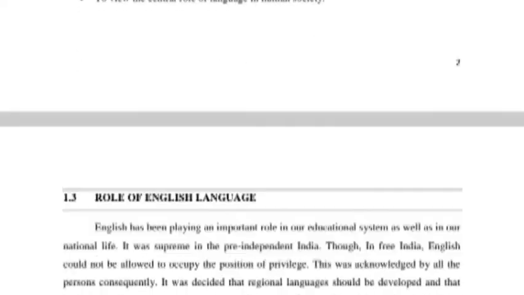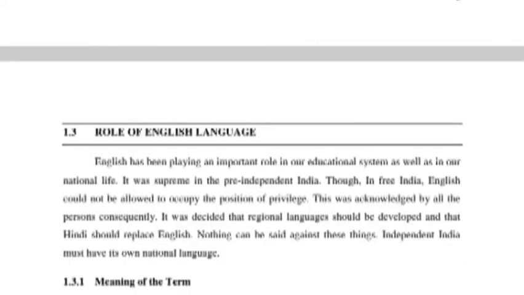1.2 Objectives. To understand the different roles of language. To familiarize with the nature of language. To enable the students to understand the place of English. To enable the students to understand the need and importance of the language. To enable the students to understand the significance of the language in human life. To enable the students to know the basic characteristics and functions of the language. To enable the student teachers to develop linguistic skills among their pupils. To assess the status of the English language. To view the central role of language in human society.